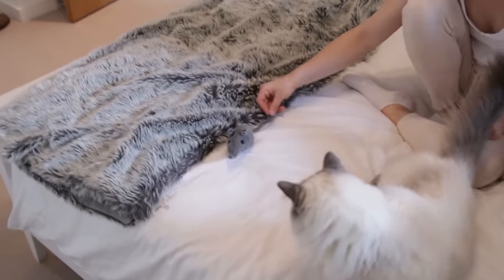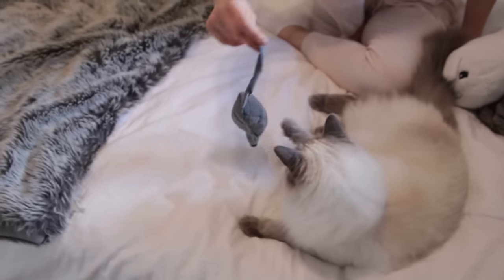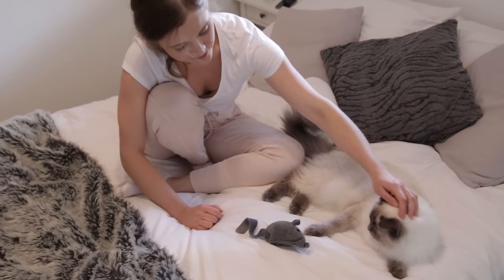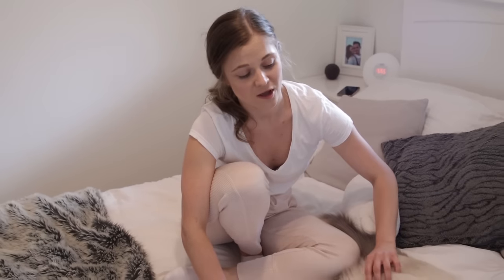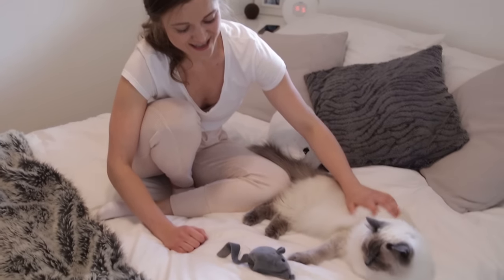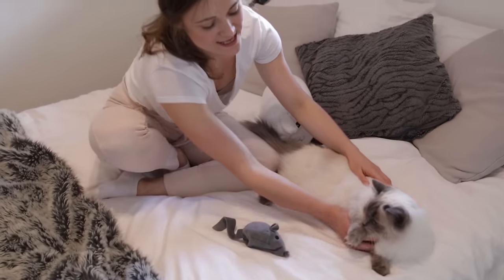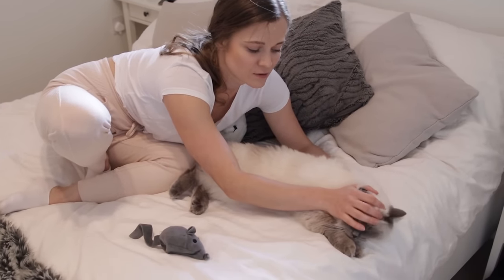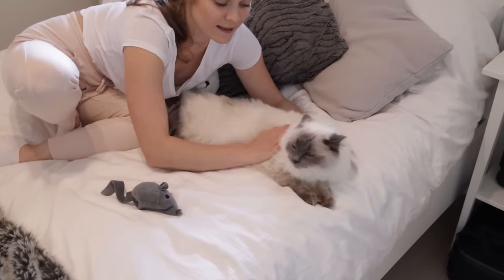Instantly, she's changing the behaviour. She knows not to play with hands. This is playtime. Oh, you look a bit tired. We actually recorded the clip previously, but Matt forgot to turn the microphone on. So whoopsie. Pixie's a little bit tired out from all this playing. But the point is that they just know that hands are there to pet them and not to bite and scratch them while playing.